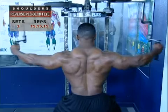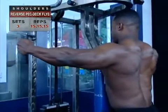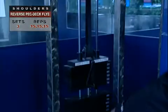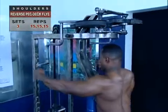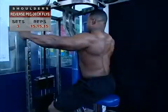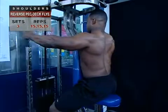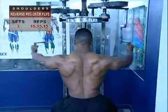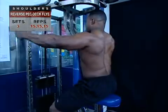Hold that maximum position for a second, then exhale and return to the start position under complete control. Don't let the weight stack touch bottom, but you can pause a slight moment here before repeating for reps. Remember, concentrate. Don't just pull with your arms. Concentrate on pulling your elbows back with your shoulders and middle back muscles rather than your biceps, which will be very eager to take the load if you let them.